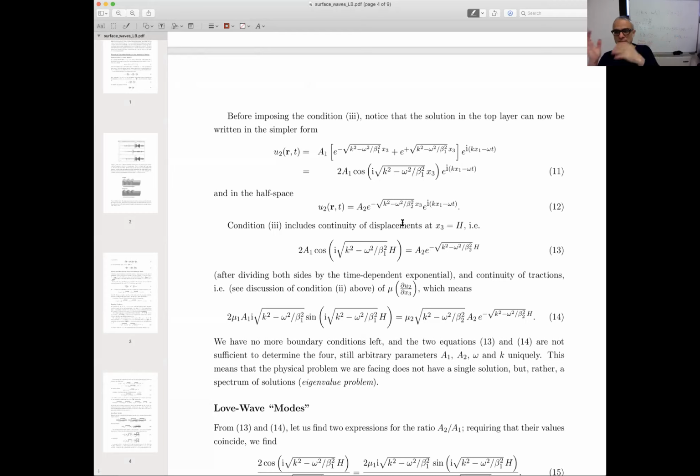We actually would have to rethink our theory altogether. But luckily enough, unless we are in the immediate vicinity of a fault, that's not the kind of thing that we observe in the Earth. So we are content with restricting ourselves to relatively small deformation, and that immediately requires that we impose, that we prescribe continuity of displacements and continuity of tractions, continuity of the stress tensor at the boundary.